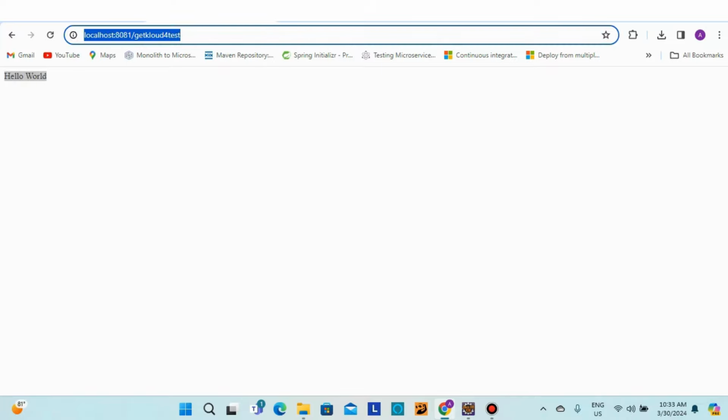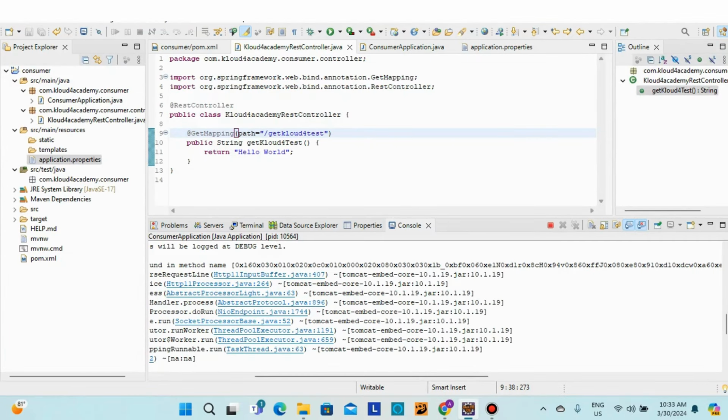So this is the way we have to create this controller and then create a method. This is a REST API call. If you call this, it will automatically return the response. We can run this entire URL in Postman and test it. Since this is a get method, there are various attributes, and you can use get method or post method, or we can pass parameters or a request body, send the entire JSON structure, and get the response as JSON.